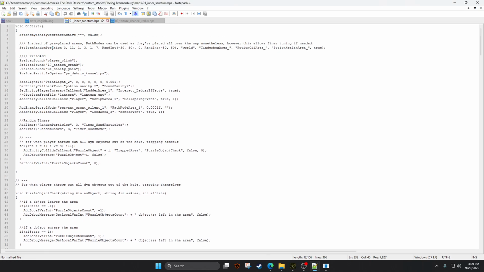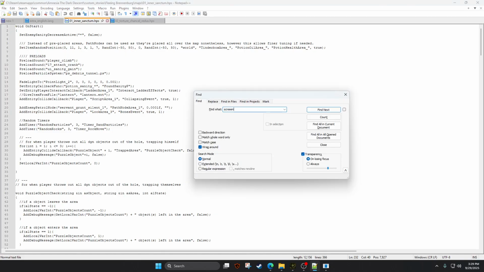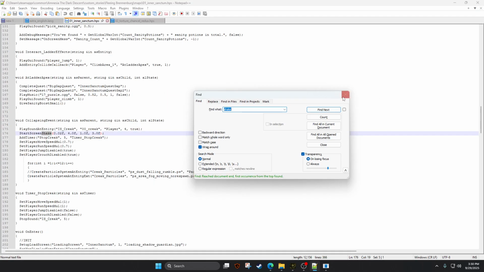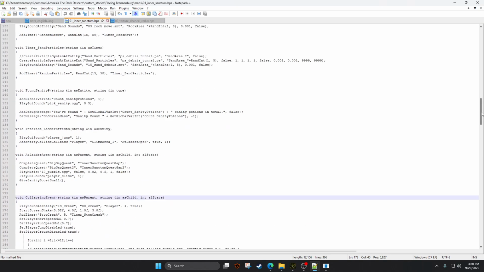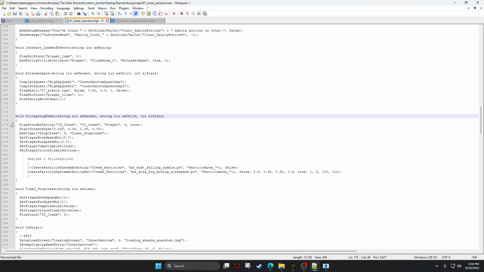So void on start. So let's check the screen shake. Yeah, start screen shake here. Collapsing event. So void collapsing event. This is through at entity collide callback because it's a script area.